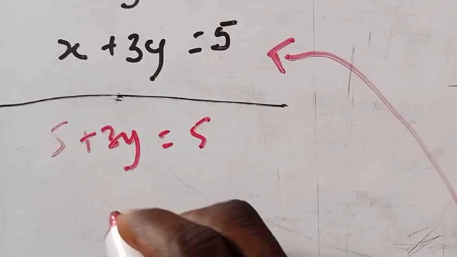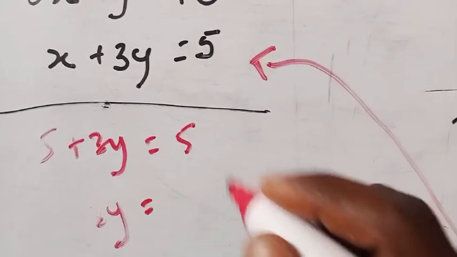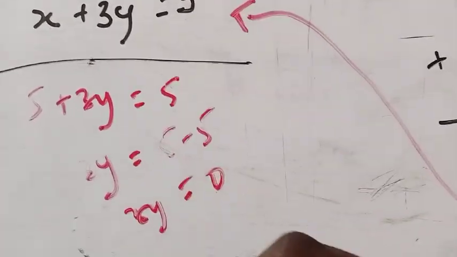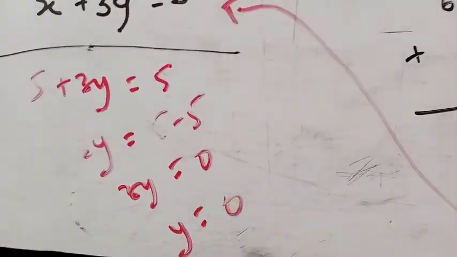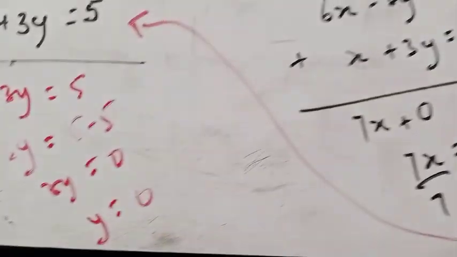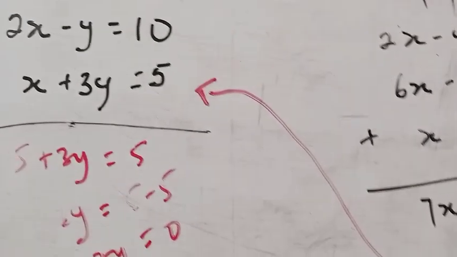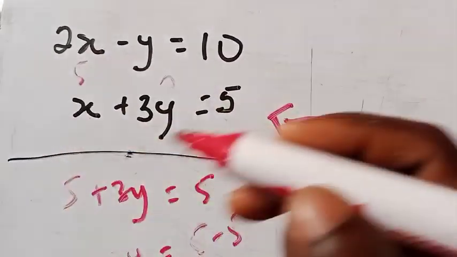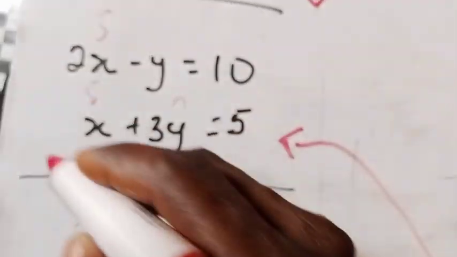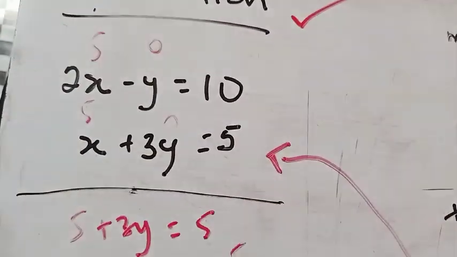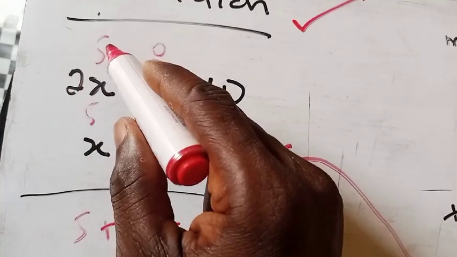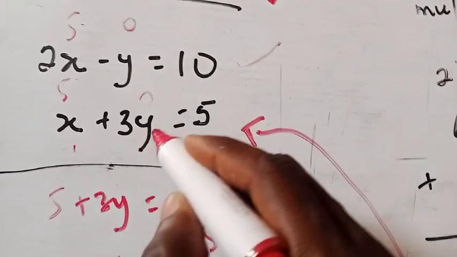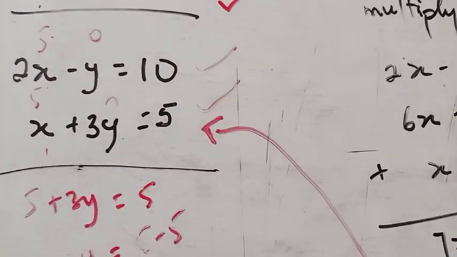So what do you do here? We have 3y, and that is going to be equal to 5 minus 5, so we are subtracting 5 from both sides. That is 3y equal to 0, and then we have our y to be equal to 0. So y equal to 0, x is equal to 5. I think that holds. You may check that if you replace y by 0 and x by 5, it's okay. Is that also true? Yes. Obviously 2 multiplied by 5 is 10, minus 0 equal to 10, and then here it's going to be 5 plus 0, that's also equal to 5.